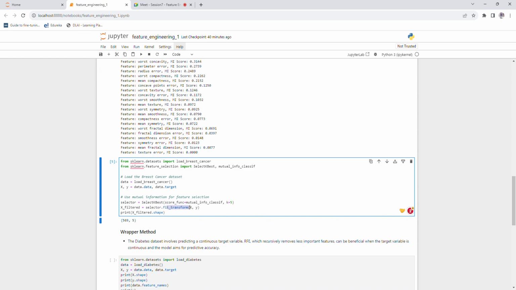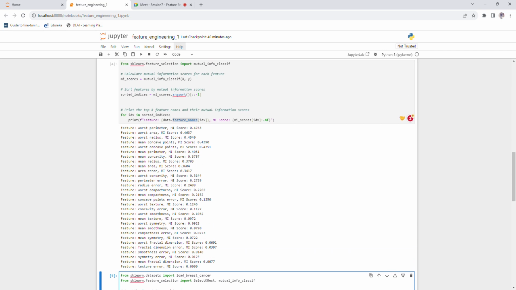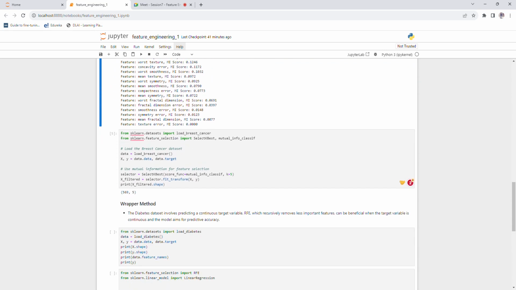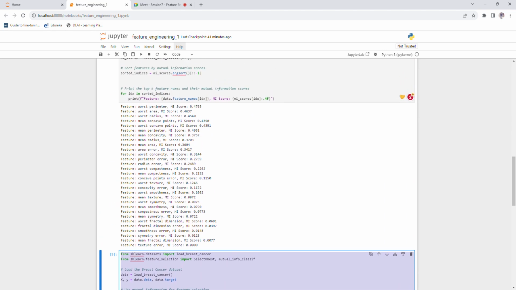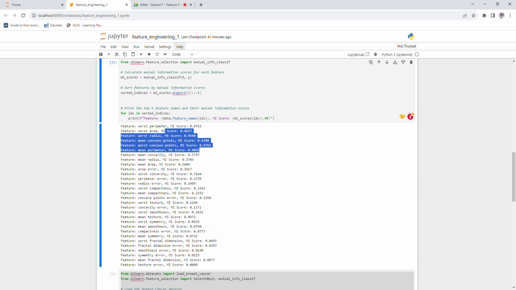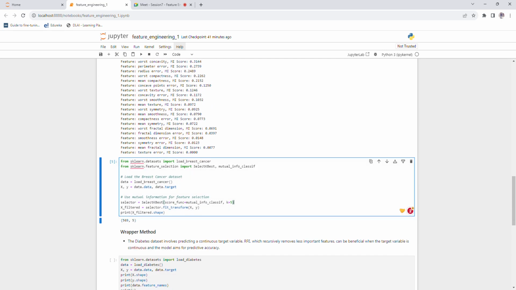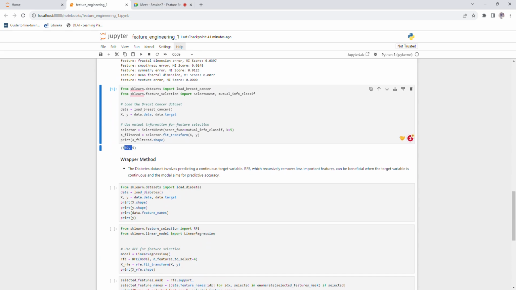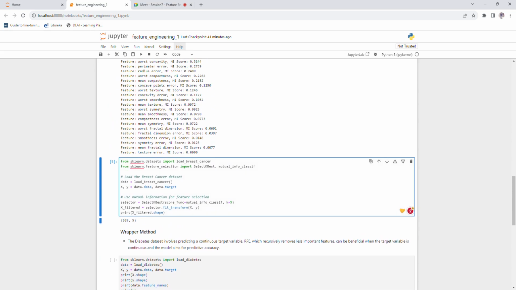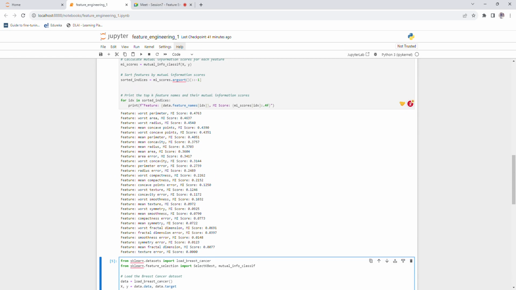So when you do a fit transform and pass this function, it automatically selects the top 5. But why I showed this is because I could have directly done this, but you need to see what the scores are, so that you can understand that based on this it is finding the top 5 and selecting based on this, right? So is this clear till this mutual information based filtering method?